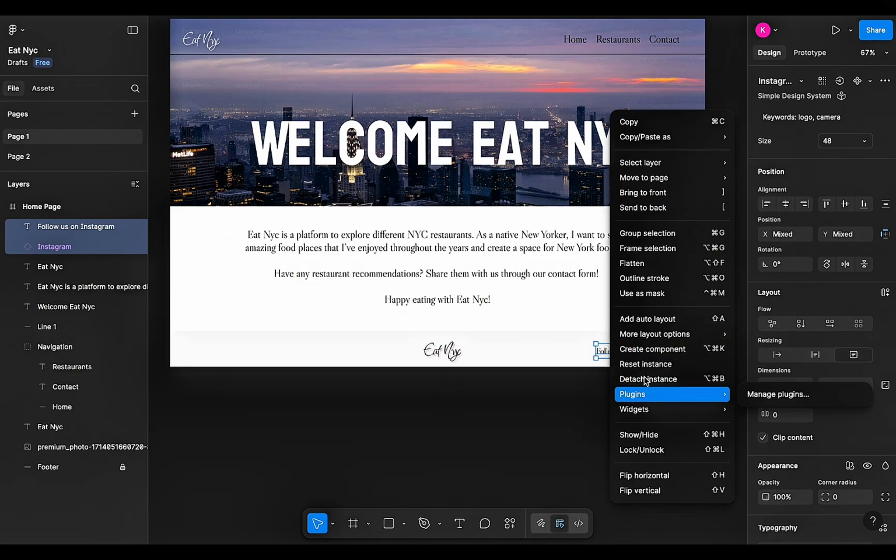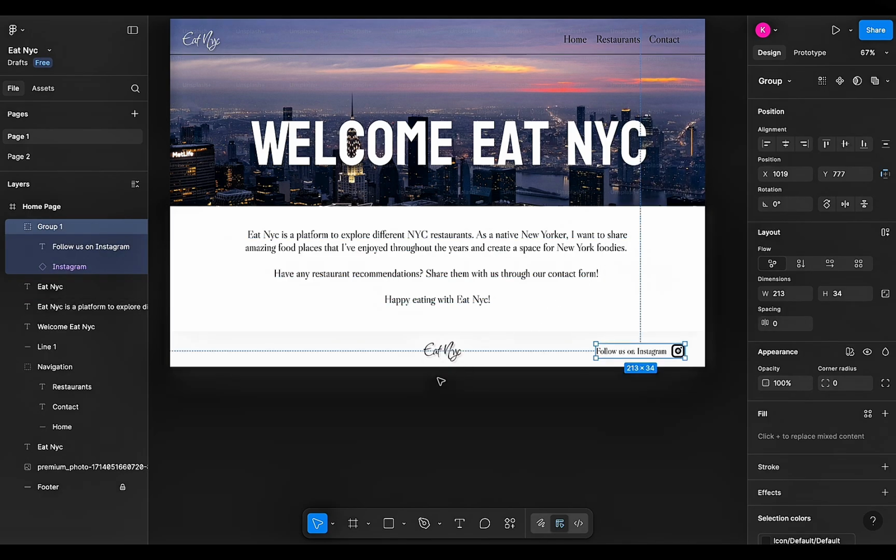After repositioning it, I'm just going to try to basically group these two together so they act as one.